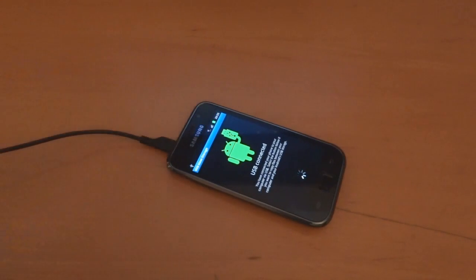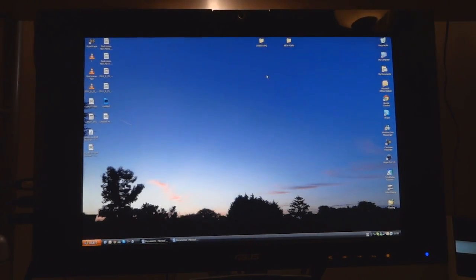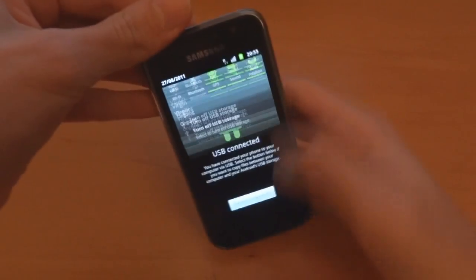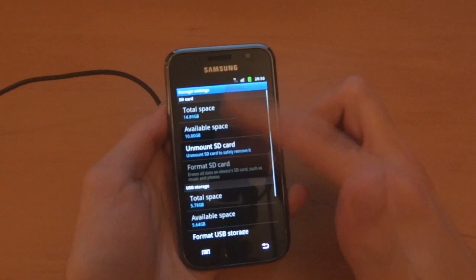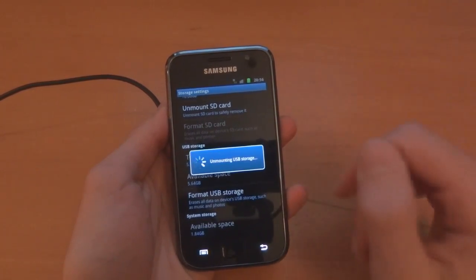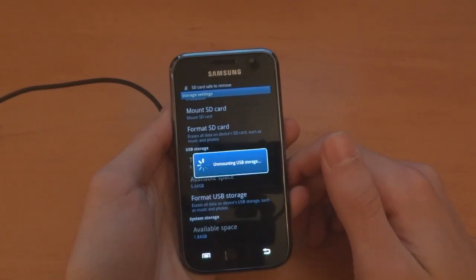Connect the phone in, drag down the notification bar, hit 'Connect to USB'. Going back on the PC — as you can see I had other stuff on here so I'm going to delete these things. You can actually just wipe your internal SD card, which is another option. You can either format it via your computer, or I'll show you how to do it on the phone. Go to SD card, phone and storage — as you can see that's my external; my internal is USB storage.